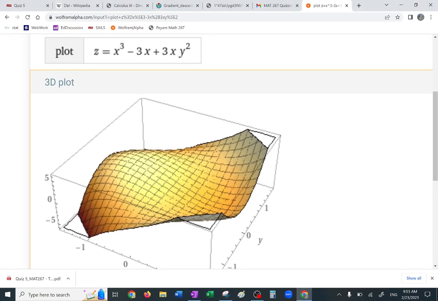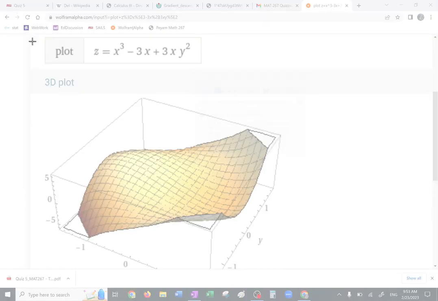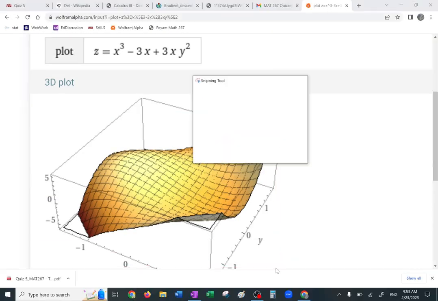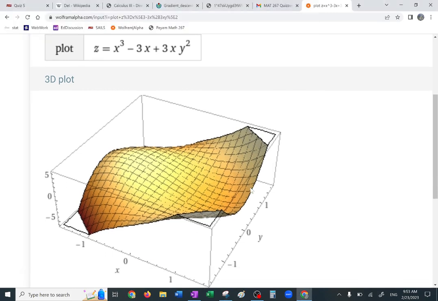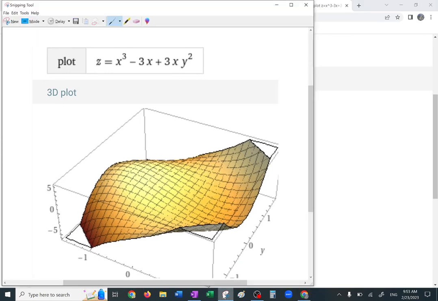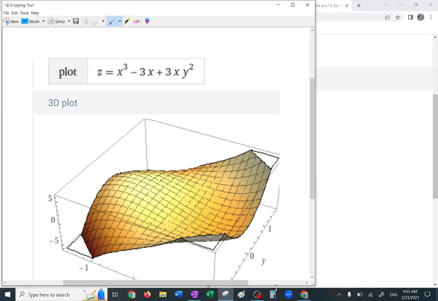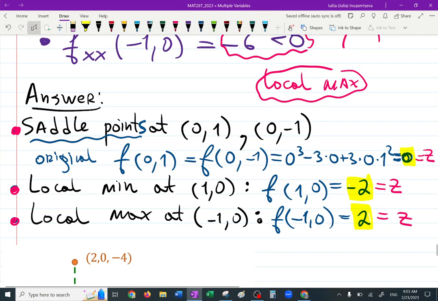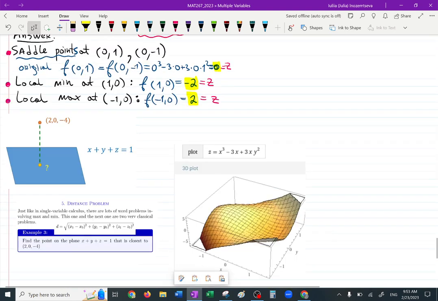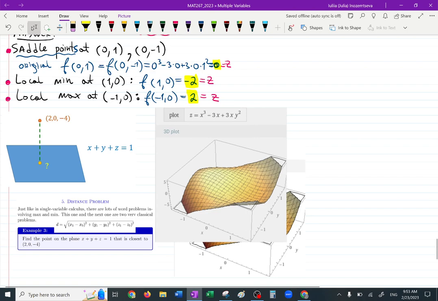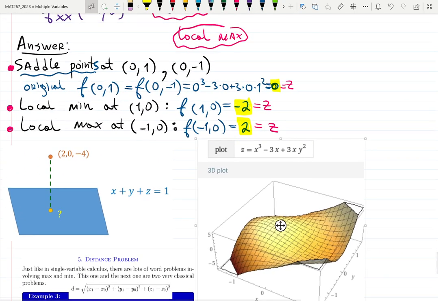Isn't that awesome? It's very tedious, and in general, computers do it for you, but we definitely teach it for you to know what the heck the computer is doing. If the computer says error, I don't know what's going on, it will be your job to go and see what the bug was, how to fix it, and in general, how to interpret the result. So I'll put this picture over here to have good notes. Questions, concerns, ideas, suggestions? That was just one problem for you to know.